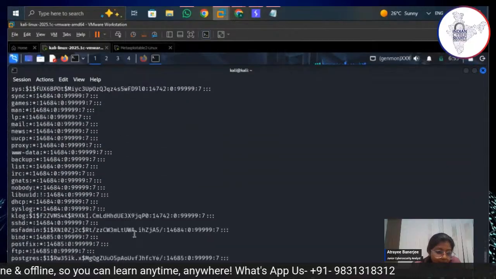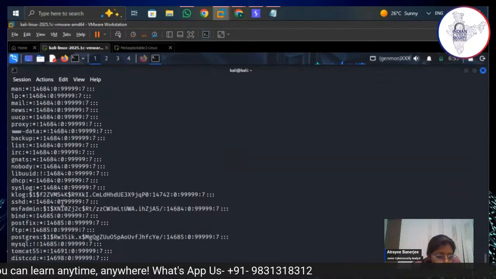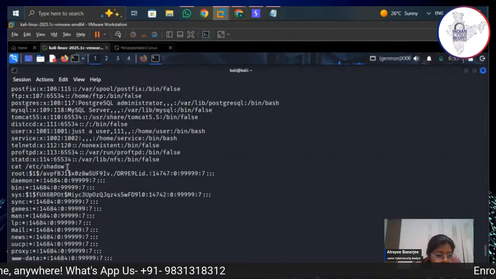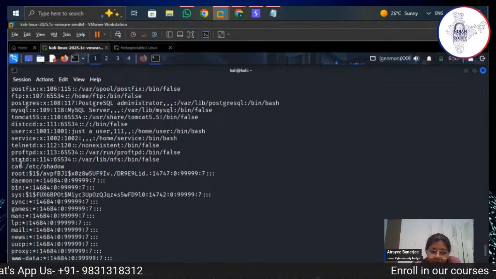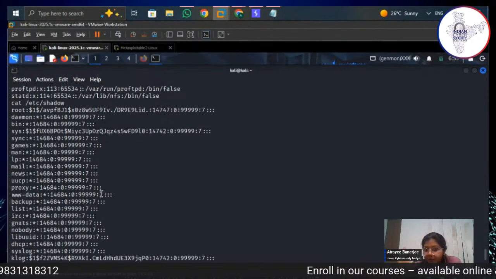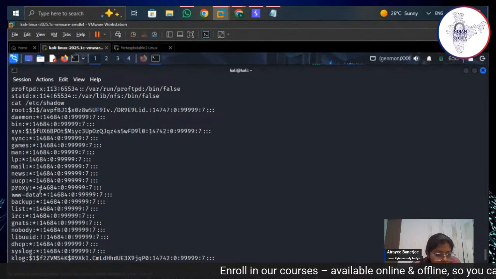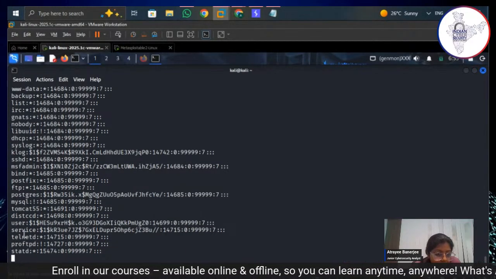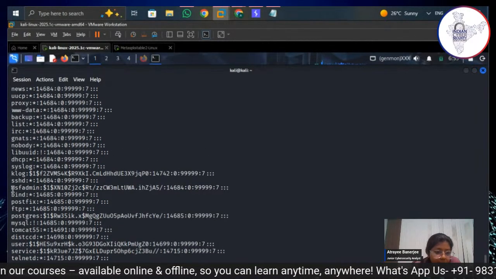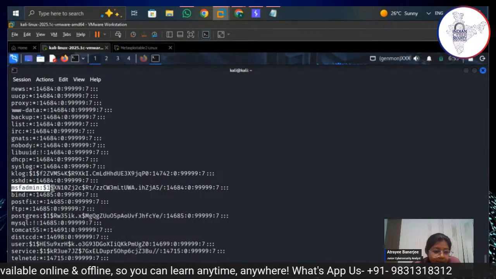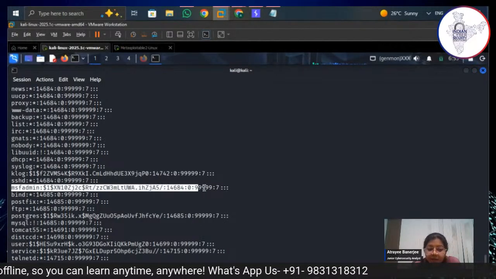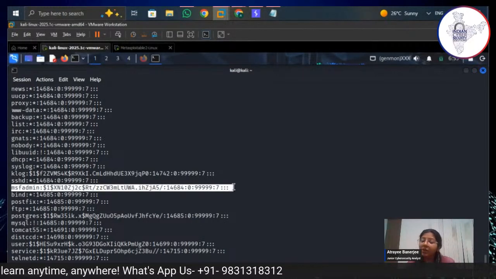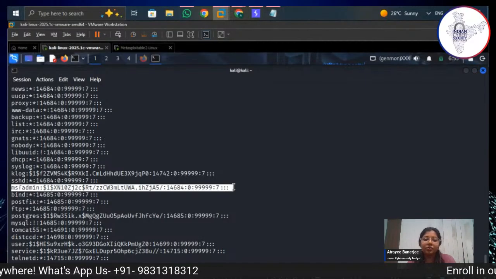Okay, so this is my shadow. I've opened the shadow file. Okay, cat meaning to open it, what is inside it. So I will just find the users. Okay, this is the username, and this is the whole password of it written in hash. Now we have the tool. We have the tool for cracking it.